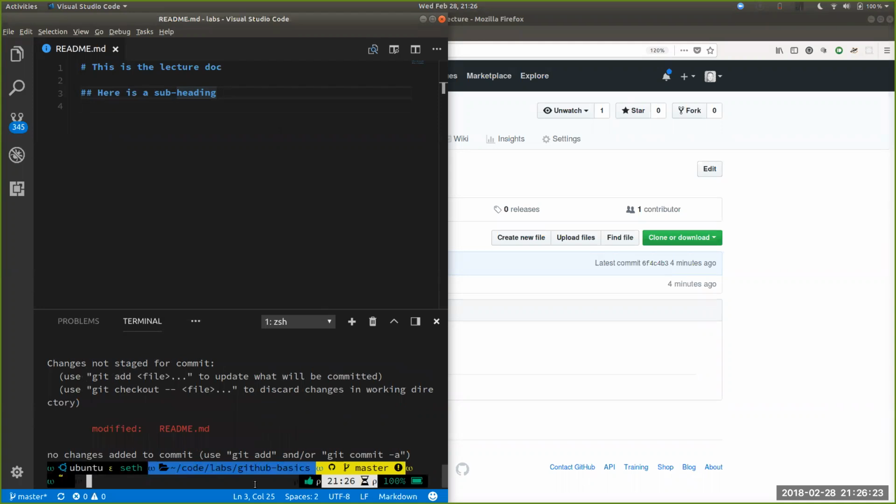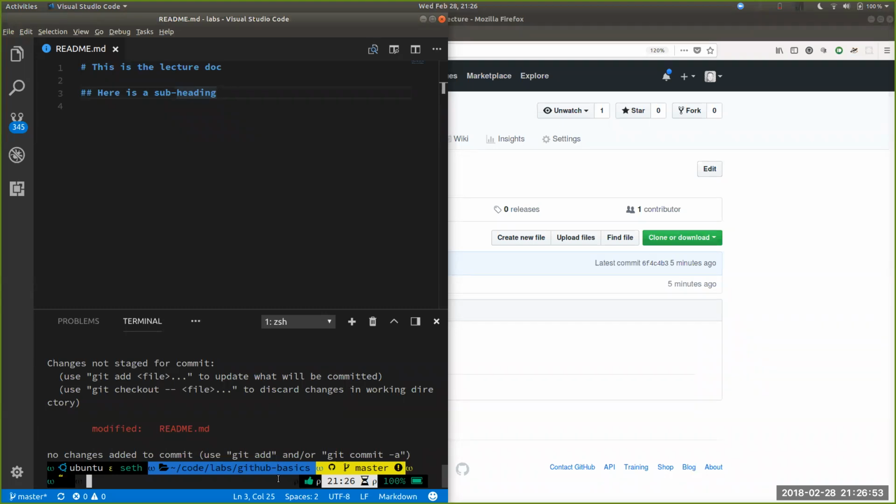And we'll see there's a modified file. We have changes not staged for commit. So we'll add them. And we see there's 2 options here. Use git add and or git commit -a. So if you have a modified file, not a completely new file, you can shortcut around the git add.